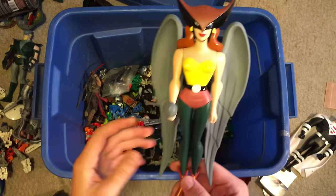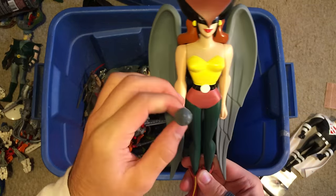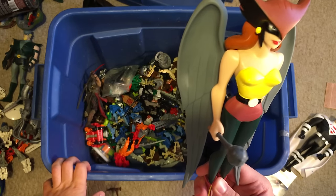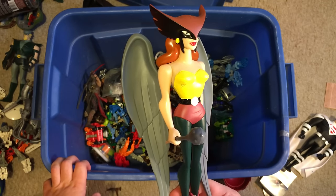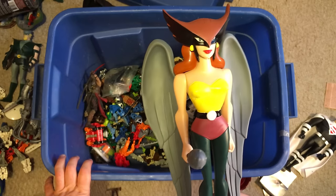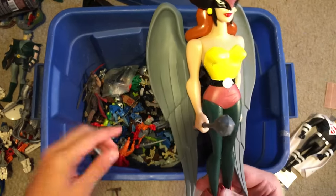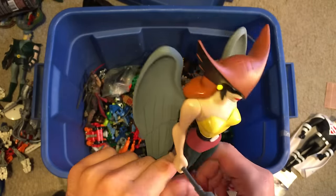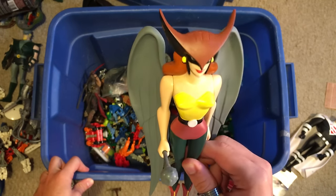Yo, check out this babe. You know, these action figures were great because they looked just like the cartoon. But I personally hate action figures you can do almost nothing with. See, I feel like I'm playing with a doll. I think action figures, oh no, she's got something. I think her mace was hitting her right breast there for a couple of years or a decade. I think that action figures should have action. The arms should bend, the knees should bend. You should have a lot of articulation. This just seems like a doll to me. I don't enjoy it. And the fact that she's a woman makes it look like I'm playing with a Barbie right now.